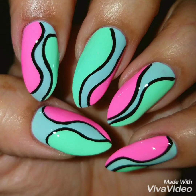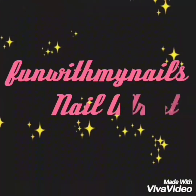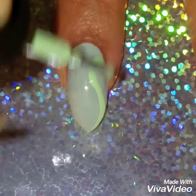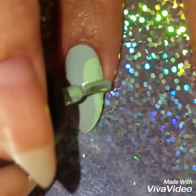Today we're going to do this bright and colorful freehand nail design. I already painted my nails with blue polish, and then I'm going to apply this green polish in a wavy design, and I'm going to fill it in. And then on the opposite side of my nail, I'm going to apply the hot pink.